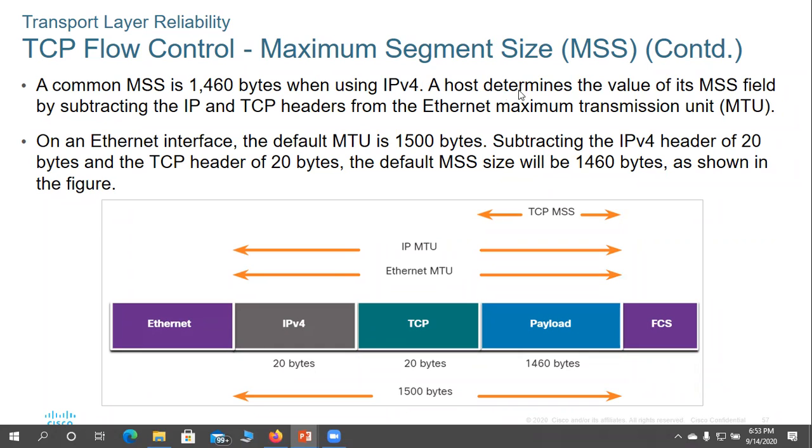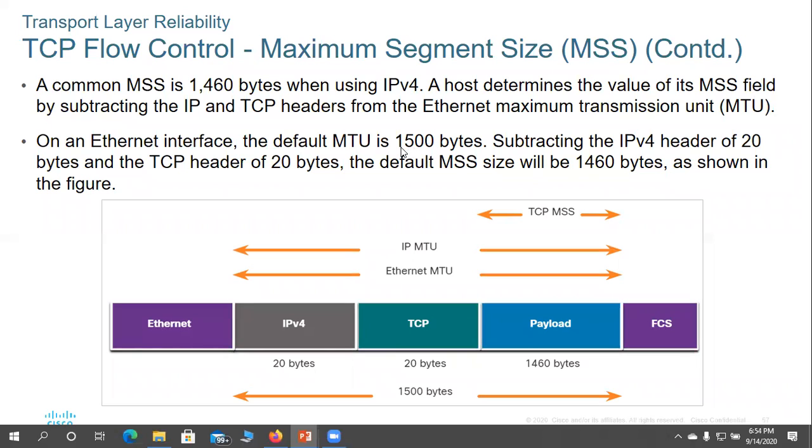The maximum segment size. So the maximum segment size for IPv4 is 1,460 bytes. But the MTU, which is the maximum transmission unit, is 1,500 bytes.